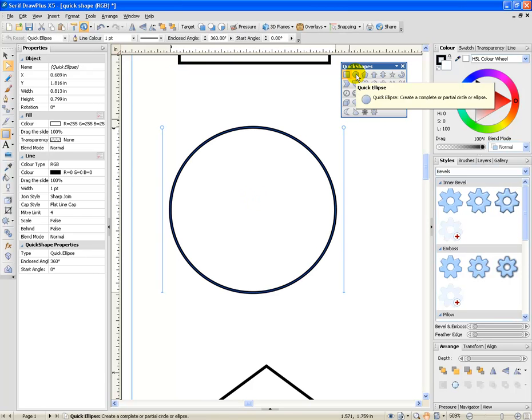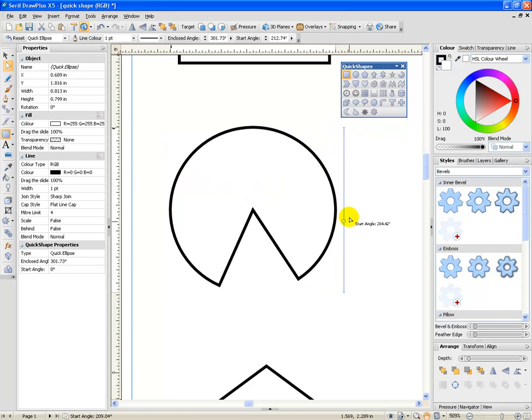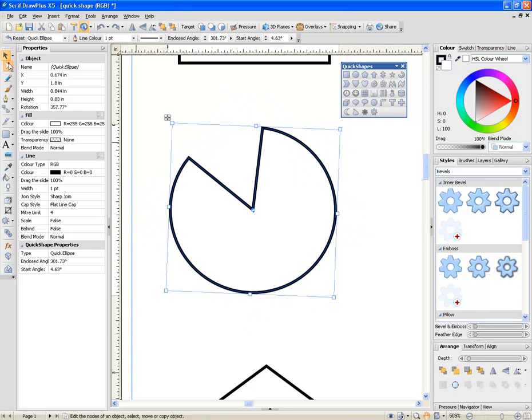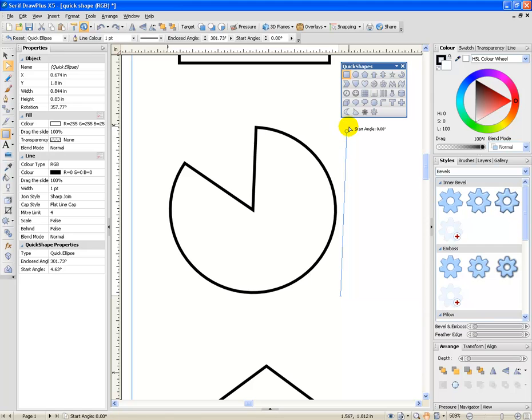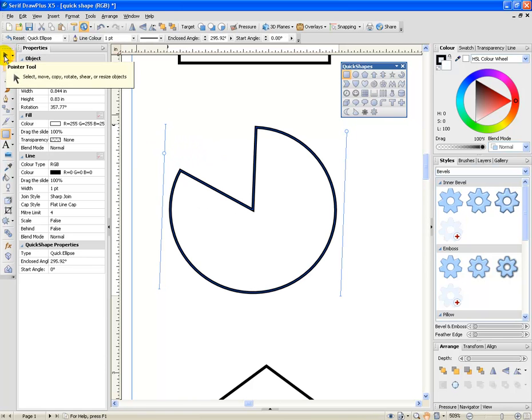Now I just pan for another object, quick circle. When you roll over the tools, it says its name, quick circle, in the tip box. This is the first. You can make a shape like this, and this is to change the angle like this. You can also change the angle by transformation, but the inbuilt option is there also. You can change the angle, and you can make the pie chart by this. A pie chart is where there is a question, and some people don't know the answer, these people give the answer yes, and some people give no. So you can easily make the pie chart from this.